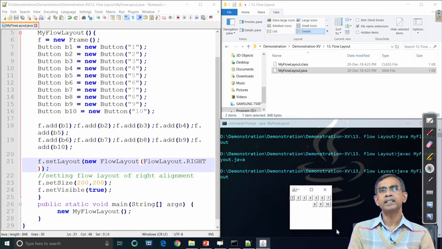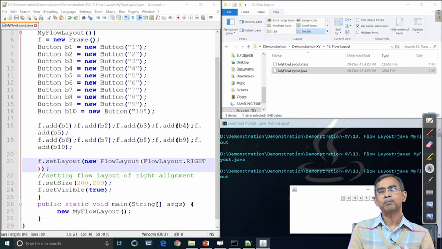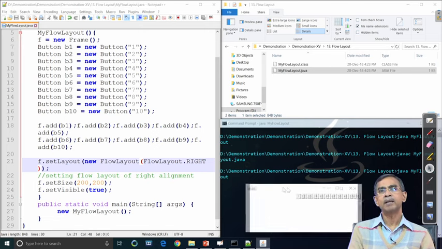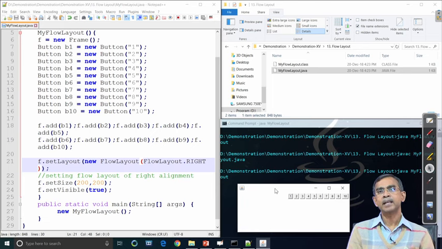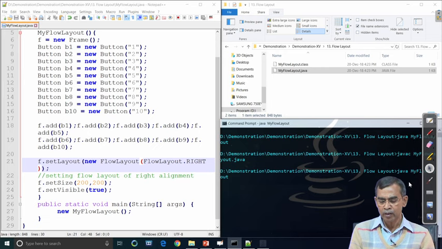If the size is changed to a very small size, whatever portion it is possible to include can be shown here, but if the size is changed, then they automatically adjust into the total area. So, in that sense it is basically a little bit fluidic, that means it can maintain it, but it is left to right or right to left, that is the only thing you can see. So, this is about the flow layout manager.